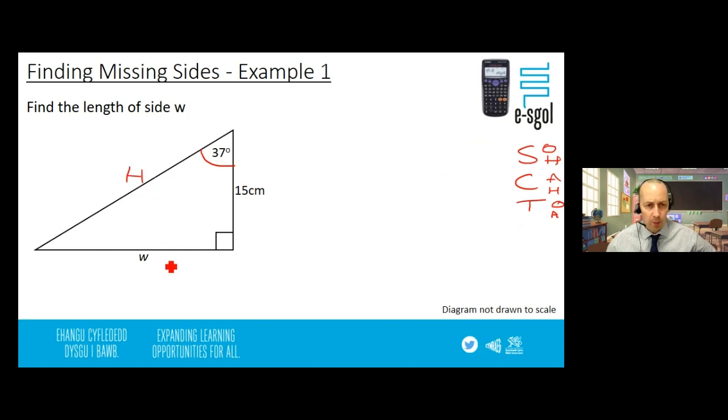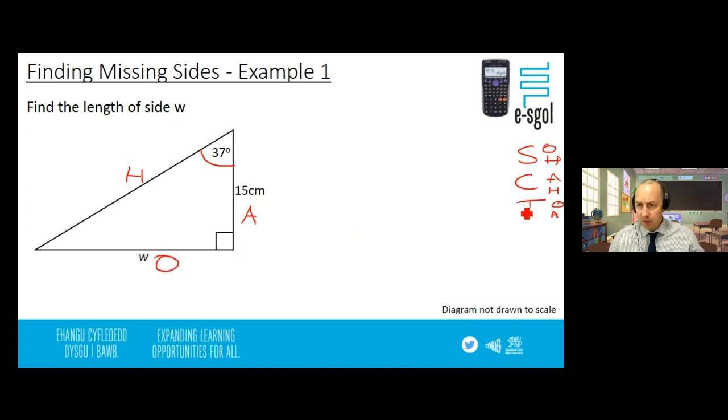Here's the angle at the top, so I know this is the opposite side, and I know this is the adjacent. So I've only got really one piece of information for the sides. I've got this 15 centimeters, but this W, you need to think of this W kind of as a bit of information, because that's part of the puzzle. That's what we're trying to find. So which one of these formulas uses the adjacent side and the opposite?